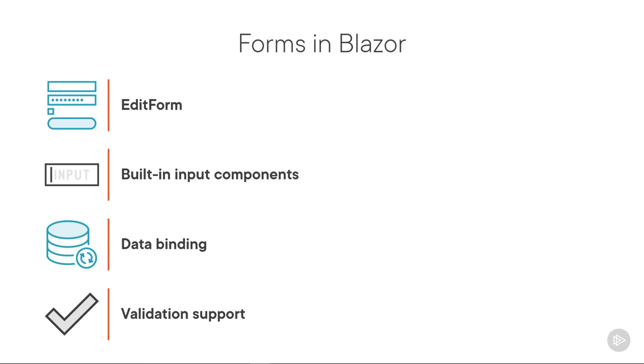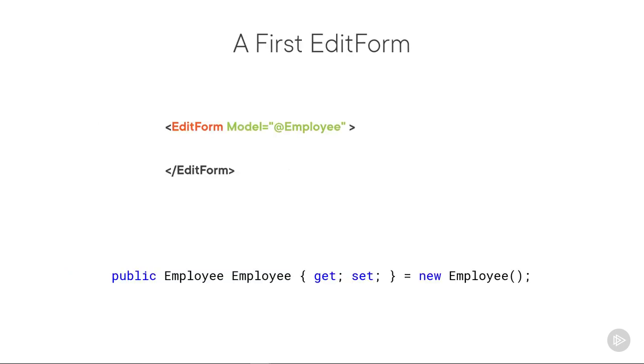Through the use of some CSS classes, these components have a built-in behavior that they will, for example, get a red outline, but if needed, we can customize this. Let's build up a form step by step, since there are a few things here to understand. For starters, the form. The HTML form itself has a Blazor version, let's say, the edit form. That's a built-in component in Blazor, and we'll place our input components in there in just a minute.